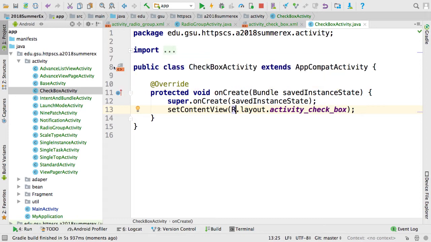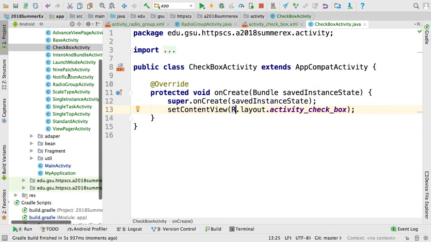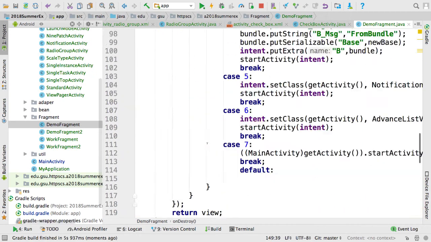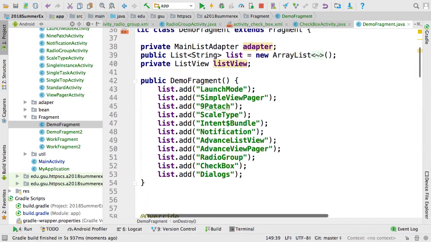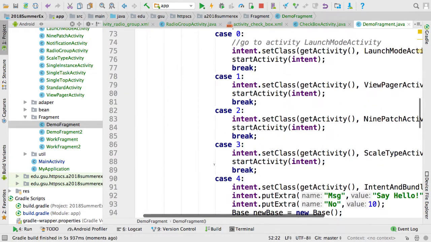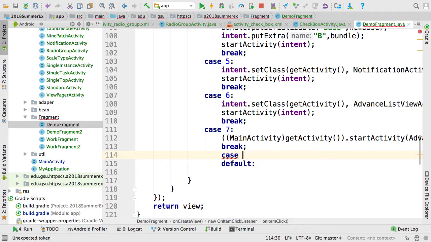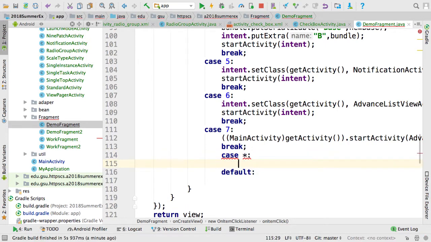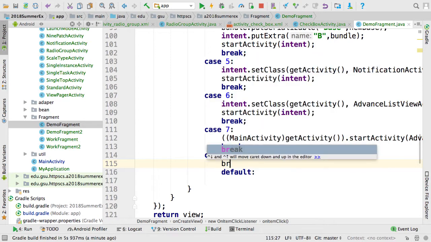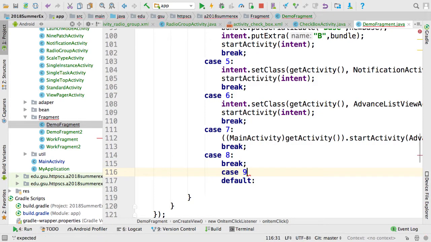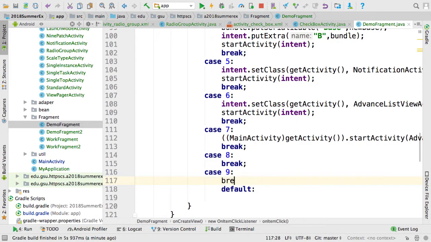We start with the radio group. Before that, go to the demo fragment and list the ones: radio group, checkbox. Okay. And case 8 break, and case 9 break.